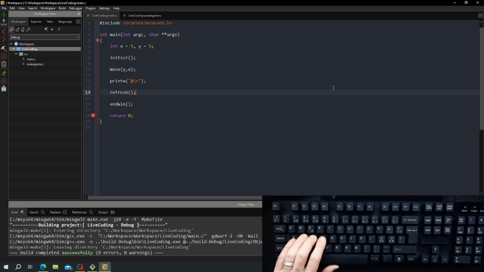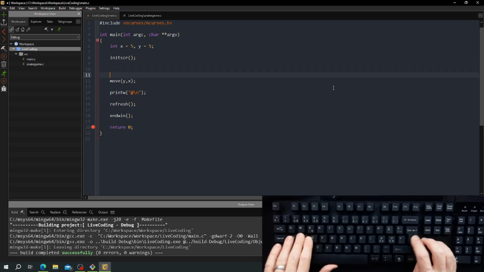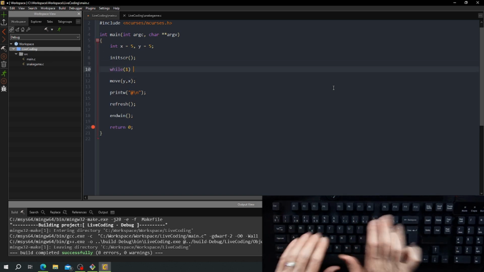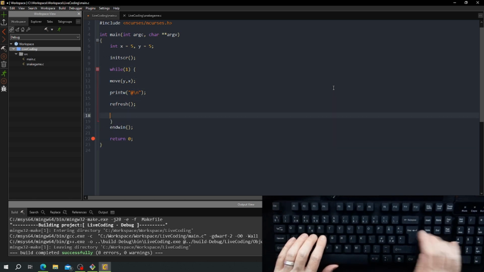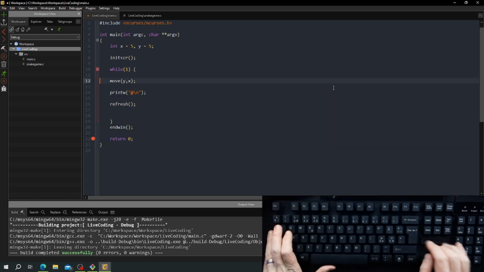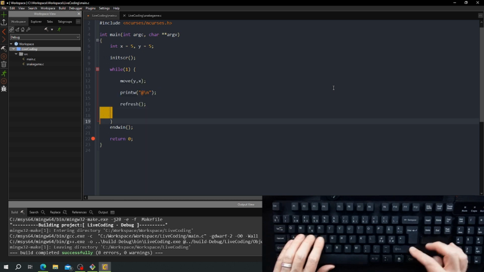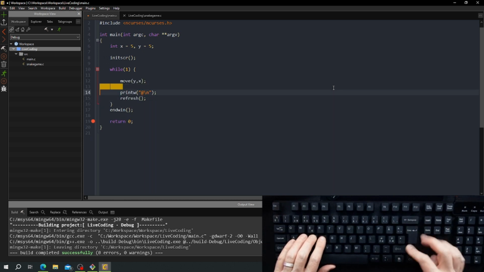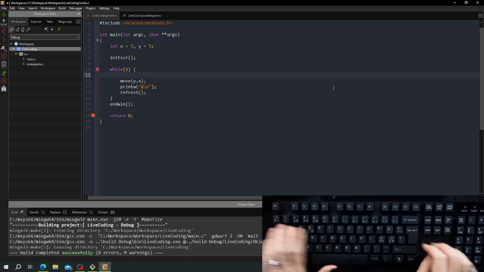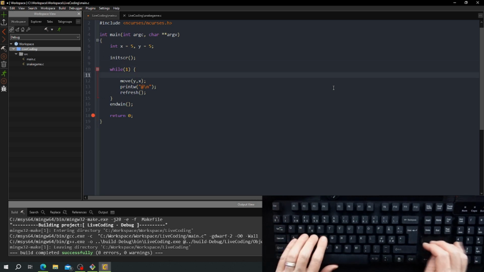And we can go down to return again. And then we should make it so we can move this. So we need to have a loop. And we need to read in a new value for x and y.